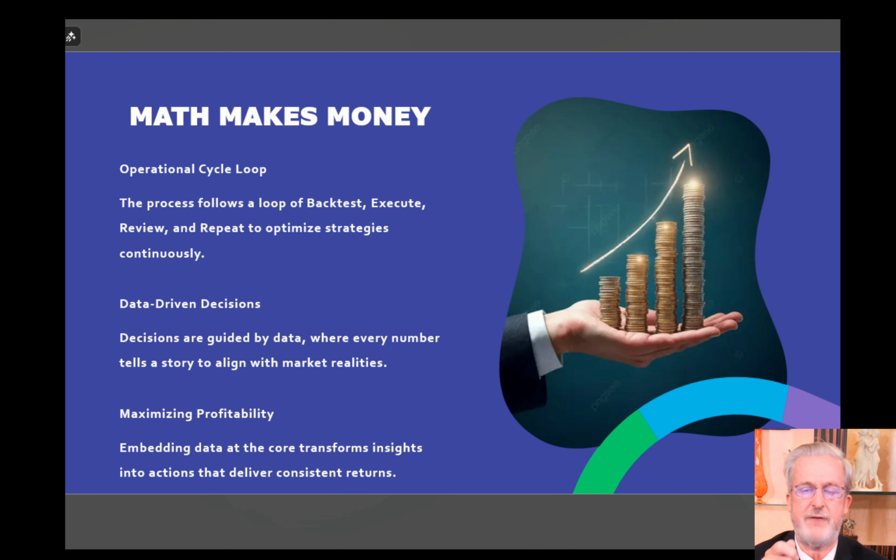Bet small, bet often. So the next one that we're going to put together, I'm going to show you how we set up the strategies and then how we deal with those as the day goes on. And that is an art unto itself.